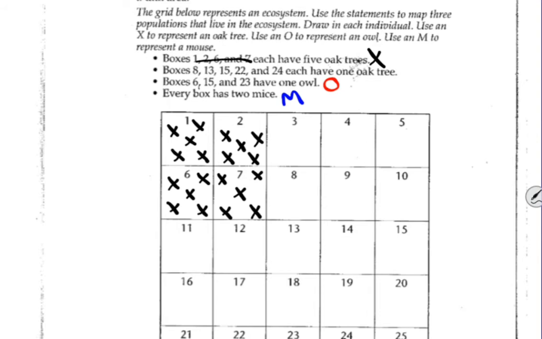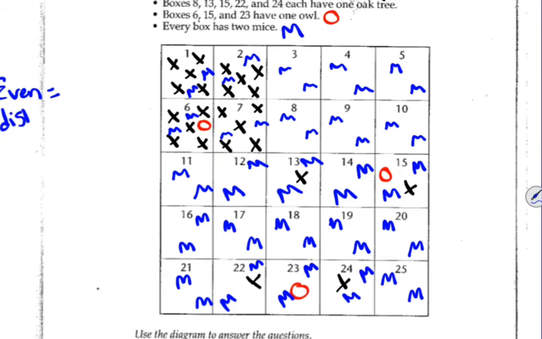Okay, so I'm done with that. And then 13, 15. Can you guys tell me which one has an even distribution? Owl, mice, or oak trees? The mice, because they're evenly spread throughout your whole ecosystem. So this is what I'm talking about with dispersion. These mice are evenly distributed.